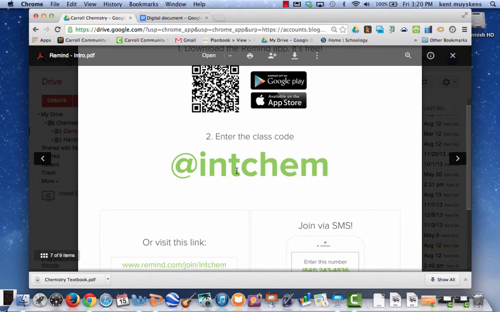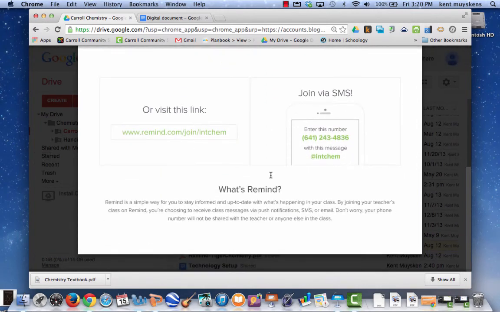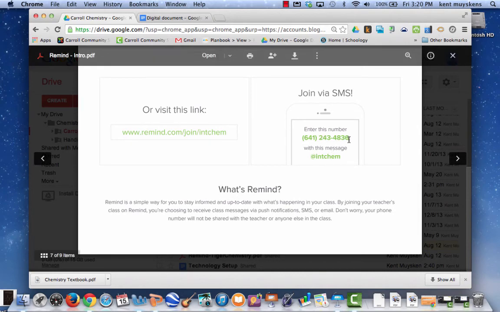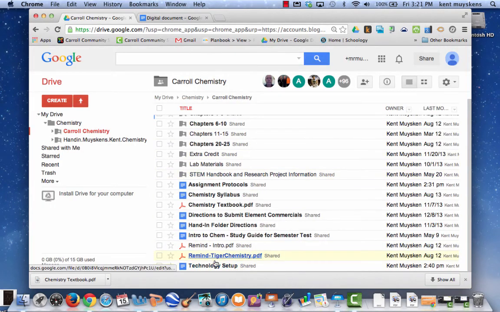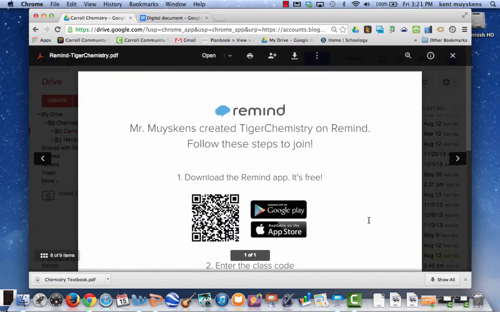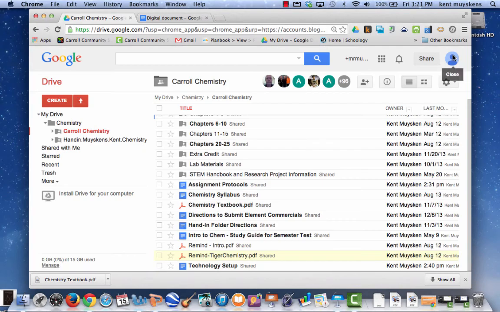Enter this class code if you're in Intro, IntChem, and you can connect that way, or you can visit that link, or join via SMS. All of that information is right here. If you're in regular chemistry, you can use this one, and your code is TigerChem.